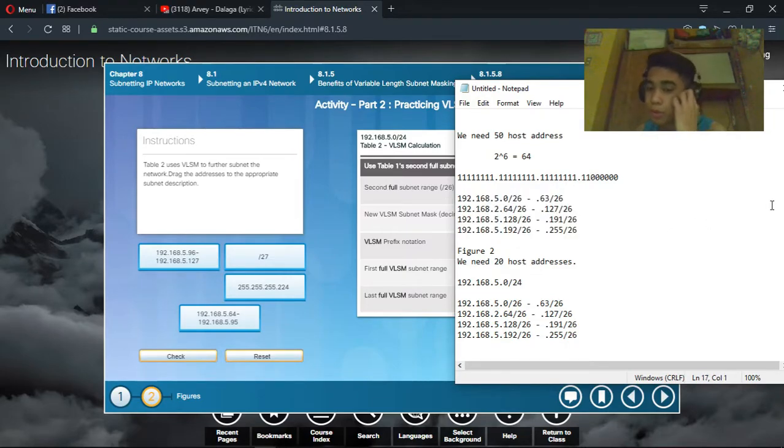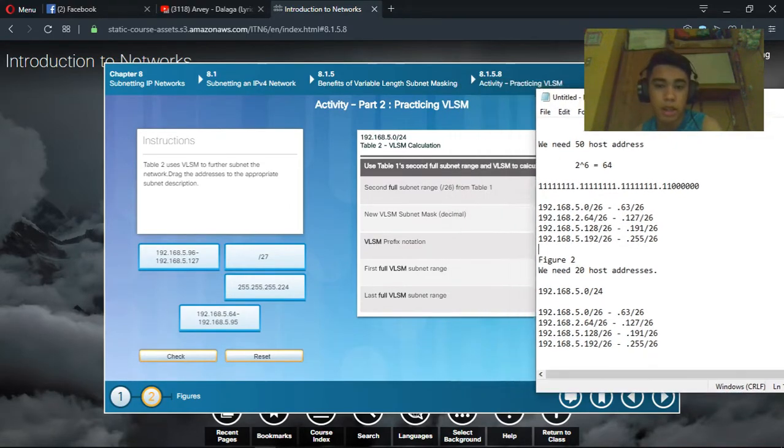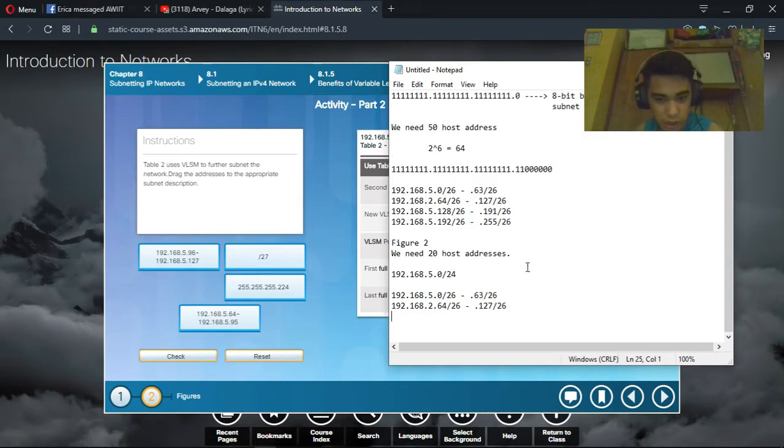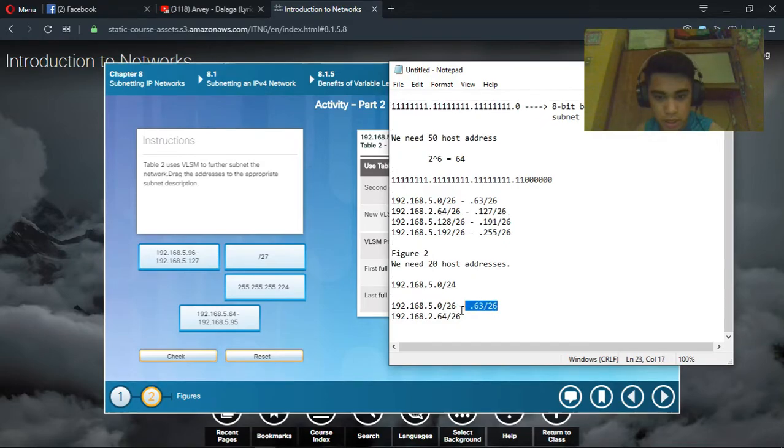So we need to calculate 20 users per subnet. We already did 50. We're going to put this range here. We are going to calculate another 20 users per subnet.